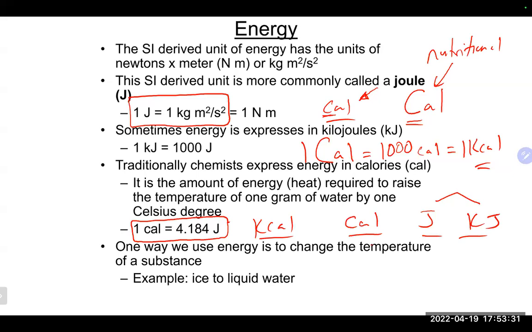If we take ice to liquid water, obviously that is an endothermic process. We need to put heat and energy into our ice, right? It's going to pick up all that heat and energy really from the surroundings. It's going to start to melt, and obviously we would get liquid water.